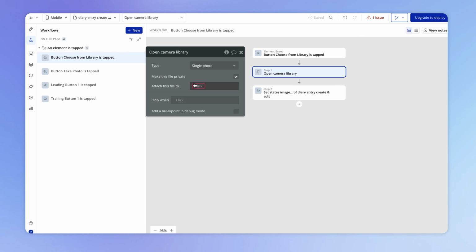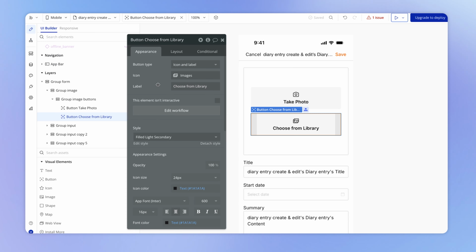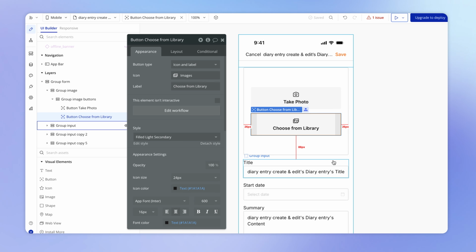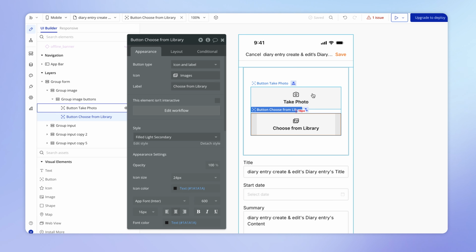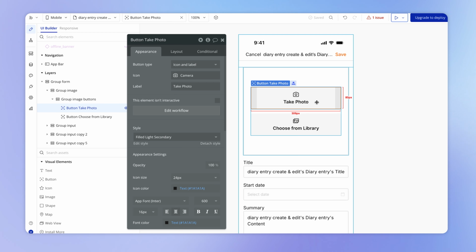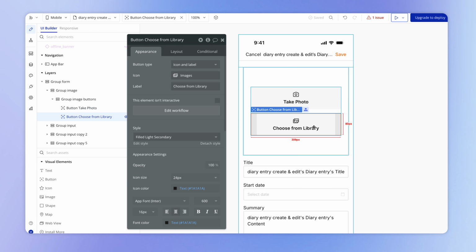And so what we're going to do is we are going to amend our logic for this diary entry create view so that by the time the user uploads an image, either from their camera or their photo library, there is already a diary entry that exists that we can attach that image to. Now we're going to get how to set up this, what we might call a draft diary entry that we can attach an image to in the next lesson.